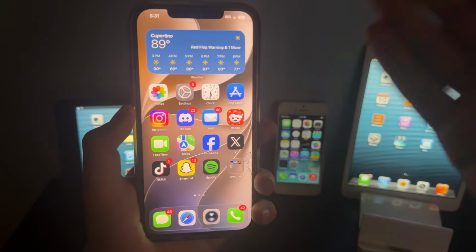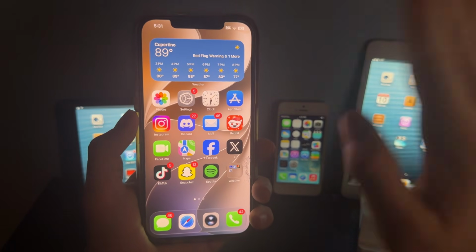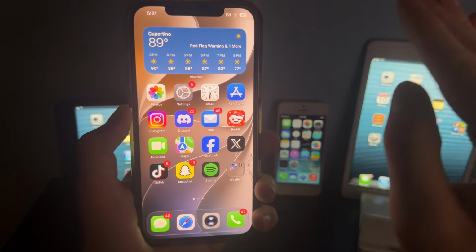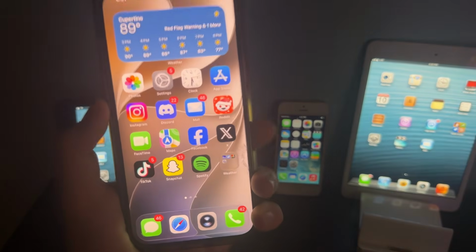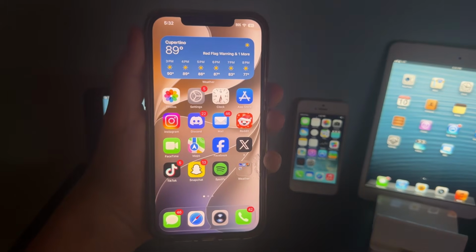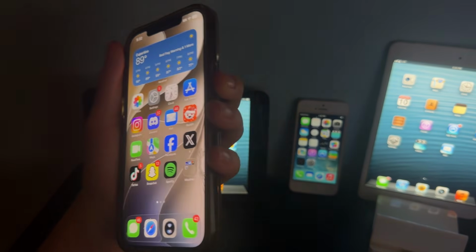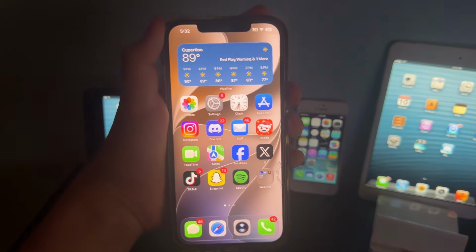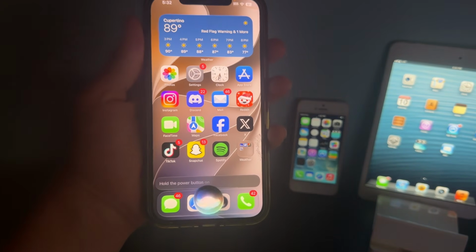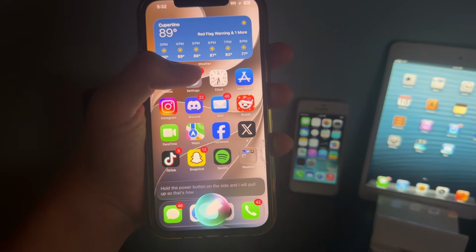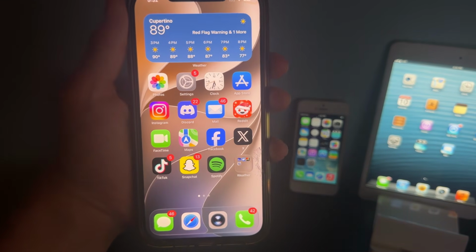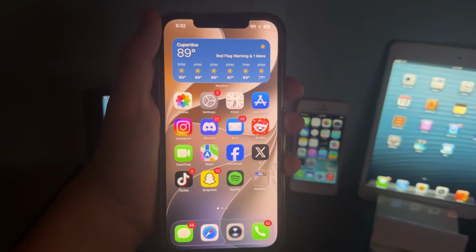Although, since I'm showing this off on an iPhone 12 Pro Max, I will not get the newest Siri that you possibly can get, and not the most advanced Siri, because of course I'm on an iPhone 12 Pro Max. So to activate Siri on iOS 27, while I don't have the action button, I would just hold the power button on the side and I would pull up Siri. So that's how it works. So I'm gonna go ask something right now to Siri, and we'll see what it gets, because it's gonna be a lot more intelligent, of course.